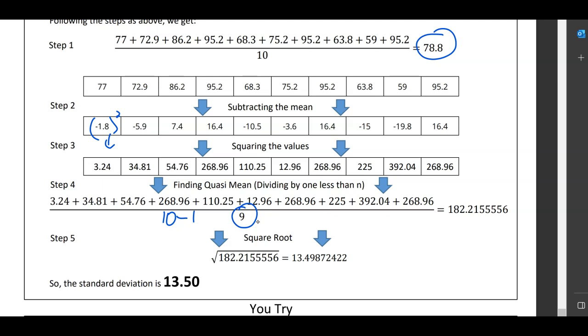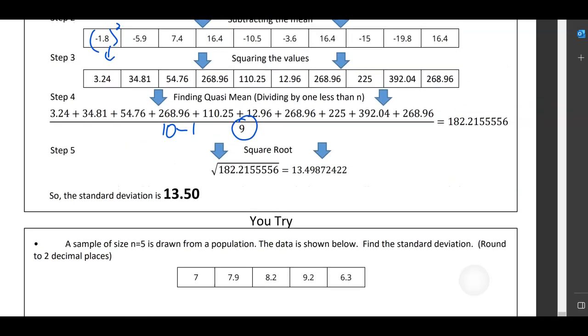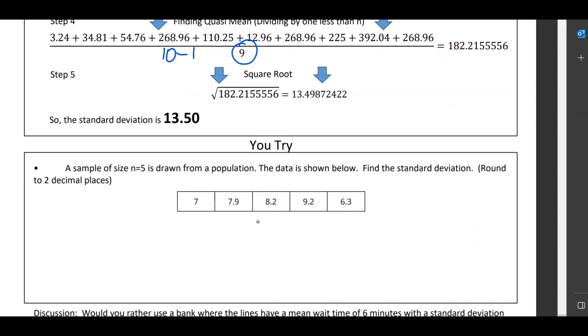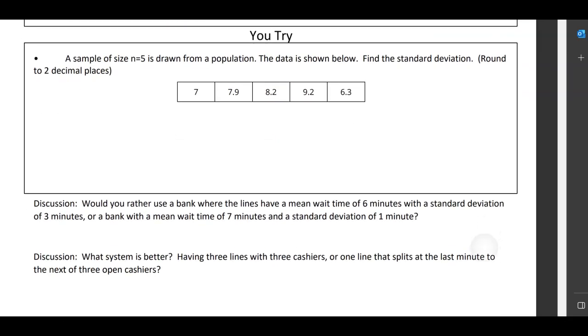Now this number is the quasi-mean of all the squared numbers, so it's too big. Then we square root it, and what we end up with is called the standard deviation. Going by hand, you don't want to do too many of those. So the example that I have for you to do would be 5 numbers. You add them up, divide by 5, subtract that from each one, square those numbers, then add those up and divide by 4, and then square root. Okay, so a lot covered there.